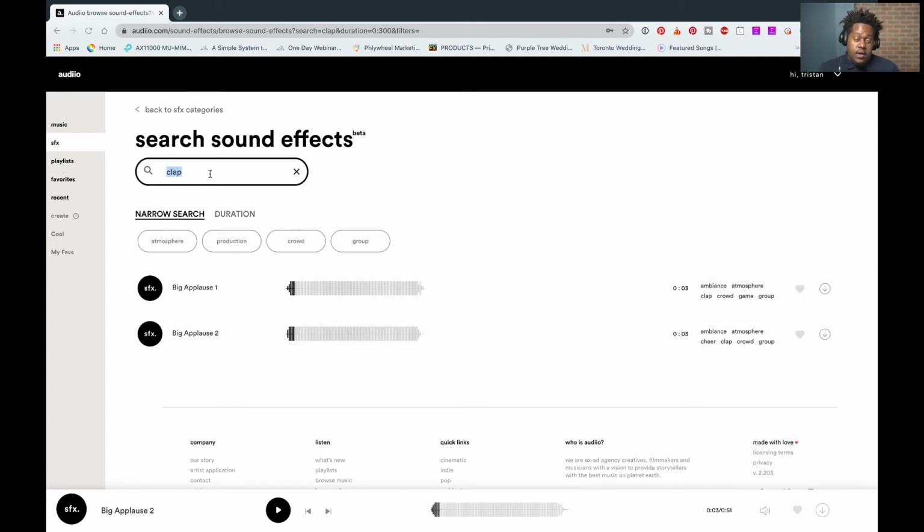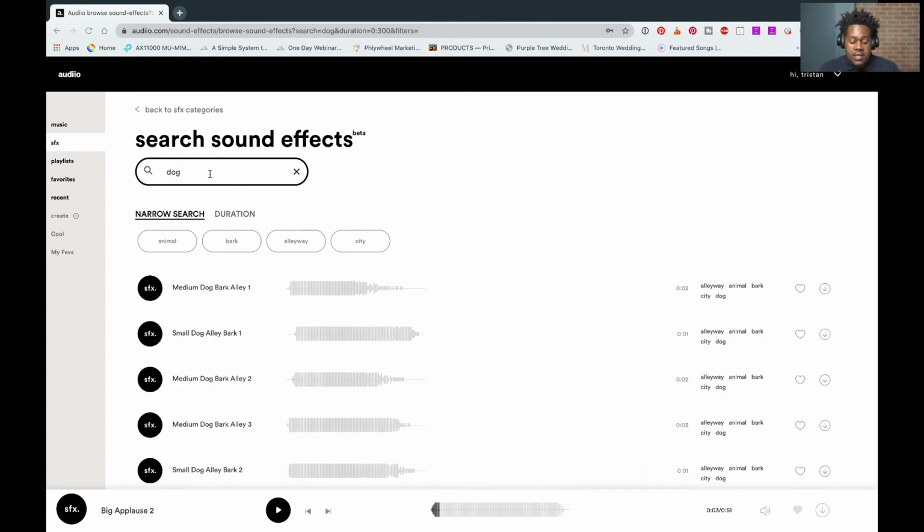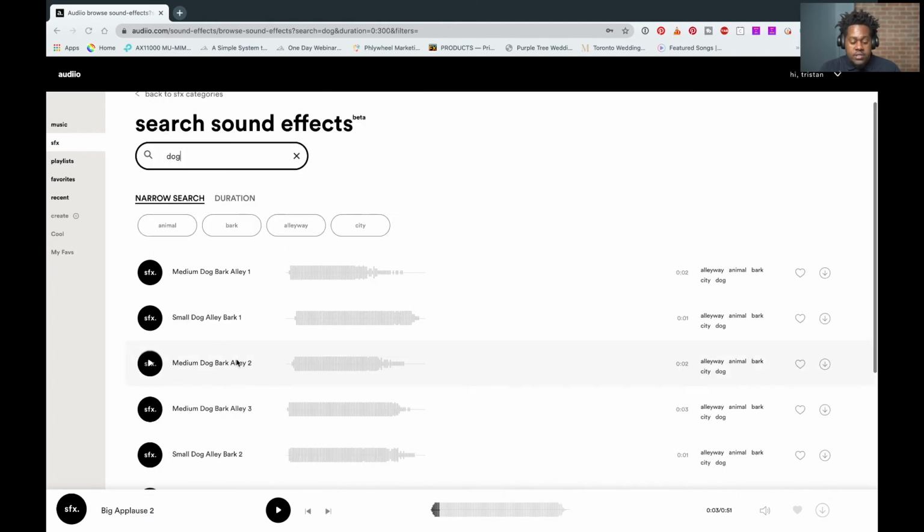If I want to look for something else, like maybe dog, I just type in dog and then automatically it's going to find a whole bunch of dog sounds for me. You can search for specific sounds by what you were actually looking for, which was dog, but then you can narrow the search function down, right? So I can go by duration, right?